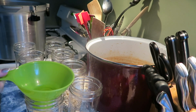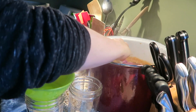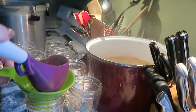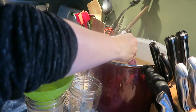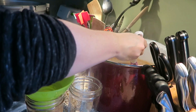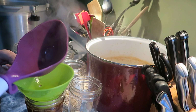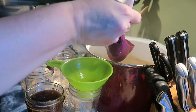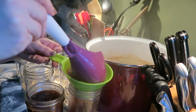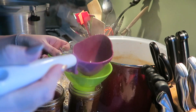All right. And then we're going to start with our liquid here. The liquid that's been brought to a boil. Taste it. Make sure you like it because that's the time to tweak it. And my washer singing to me. I'm gonna fill these jars up to 1-inch head space. And if I don't have enough sauce to do all 8, I will just put plain water in the jars that I can't fill.